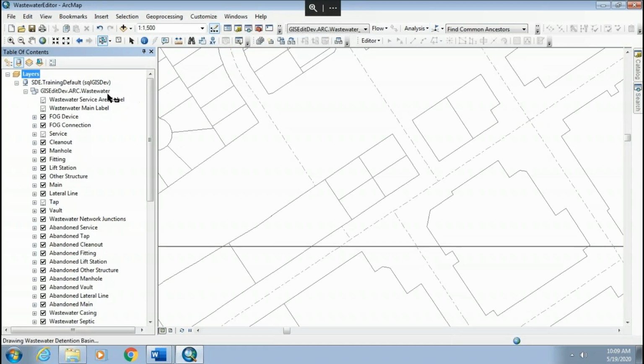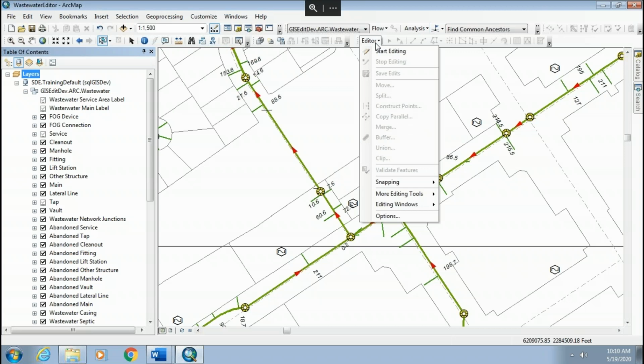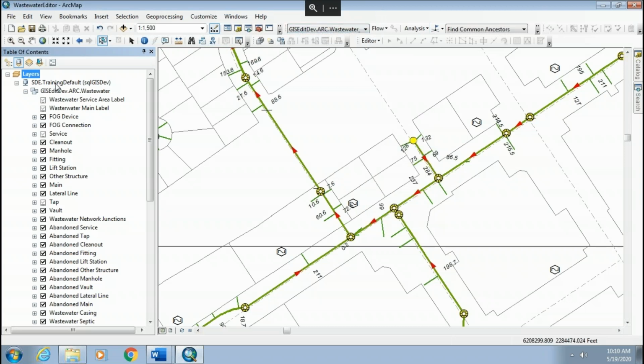Okay, so there your version is changed. There are several ways to change versions, but basically this is one way of doing it. Now, we have changed the version. The reason I did that is that I wanted to maybe show you start editing, but you normally don't edit unless you're in a child version that you're supposed to be editing in. So let's create the child version also.